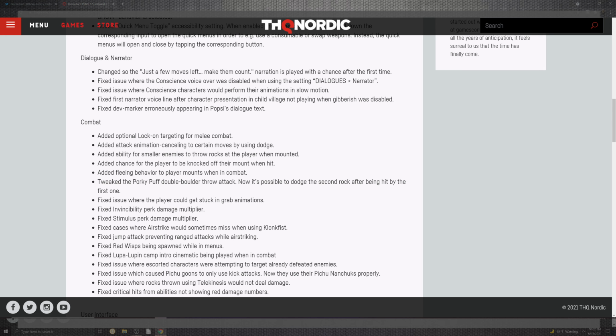For as far as what we can see for the perform their actions inside of the animations in the slow motion, there's also the first narrator voice line after the character is presented in the child's village, not playing when gibberish was disabled. On top of that, the dev marker appearing in the Popsy dialogue text.